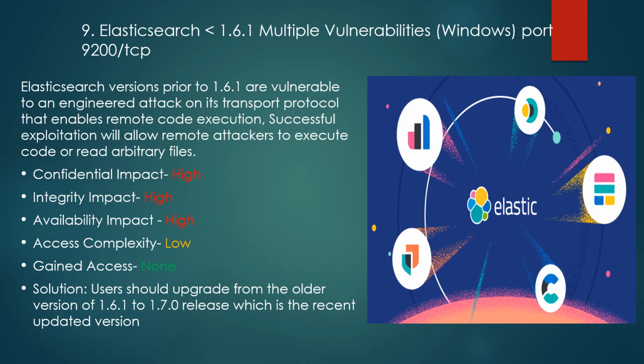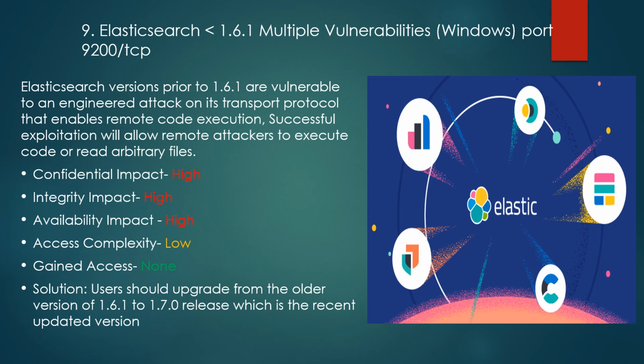After running the scan, this Elasticsearch appeared in two places, but they both have a different CVE code. The first one was ending with 3253, and the second one was ending with 5531. But I picked the 5531 because that's the one I'm talking about with the Windows system. But the second one is vulnerable to the Linux operating system. It has a 9.8 CVSS score, high in confidentiality impact. There are higher impacts on the integrity of the system as well as availability impact.